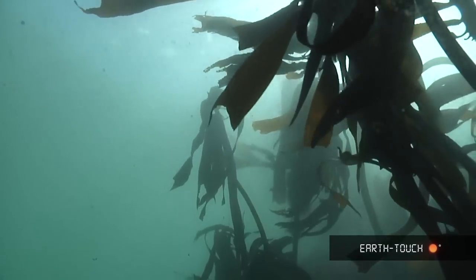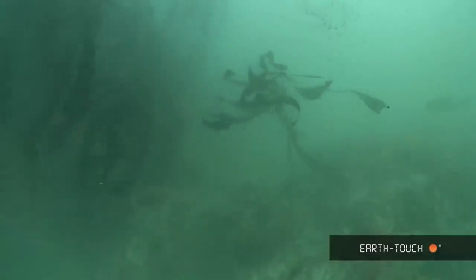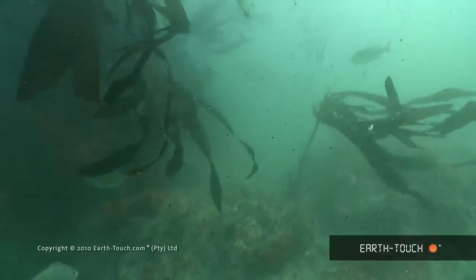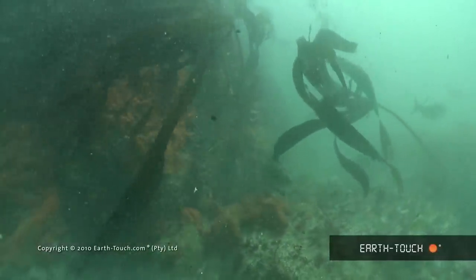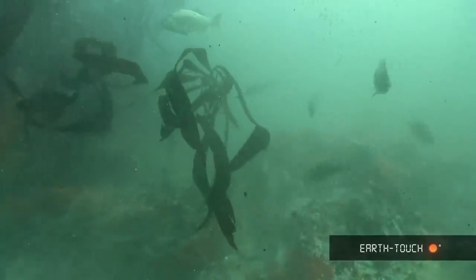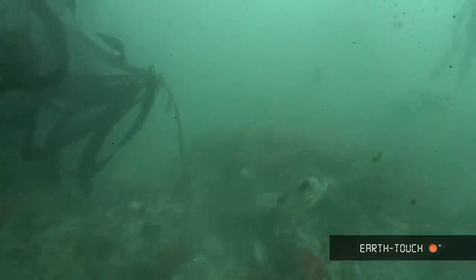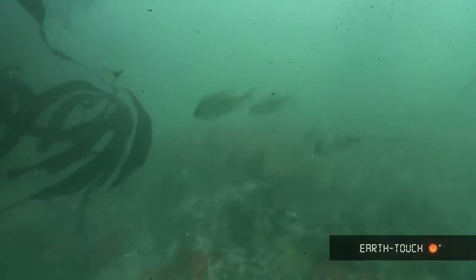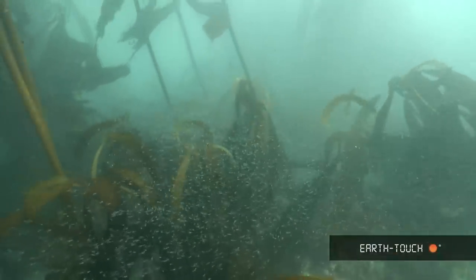When I was driving down here the water looked really, really clean and I was quite excited about getting into the water, but once I was in the water, as you can see, it was a completely different story and the visibility was probably between two and maybe three and a half to four meters. There's quite a lot of fish around and I saw quite a few hottentots floating around, and quite a few krill. These guys are obviously a huge food source for most of the animals that you find on this west coast.